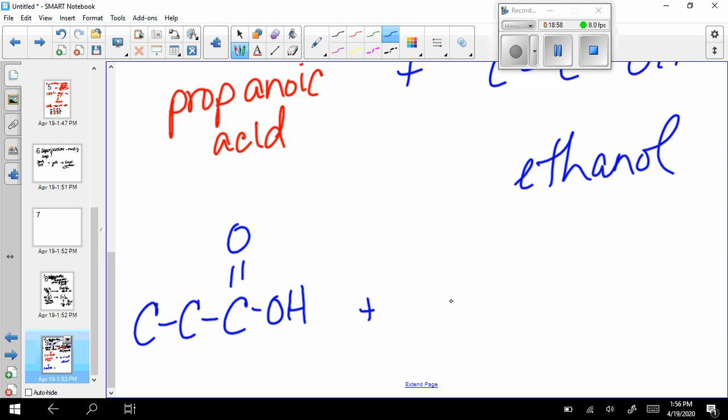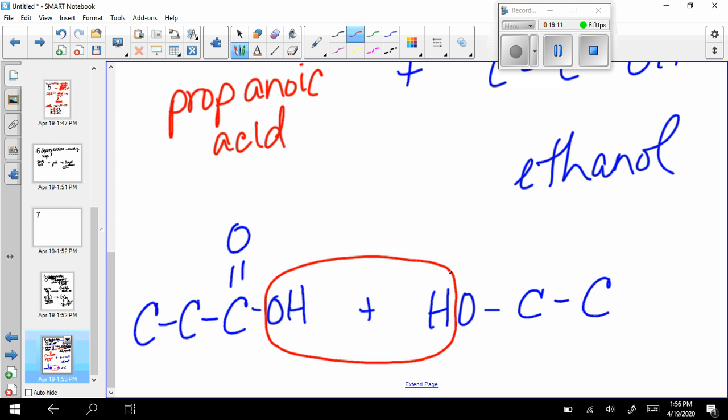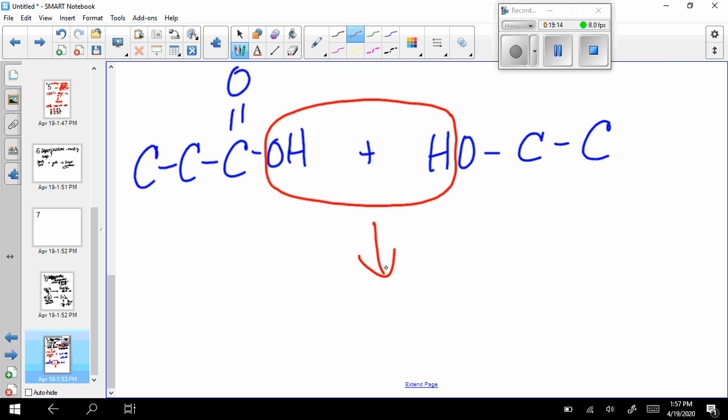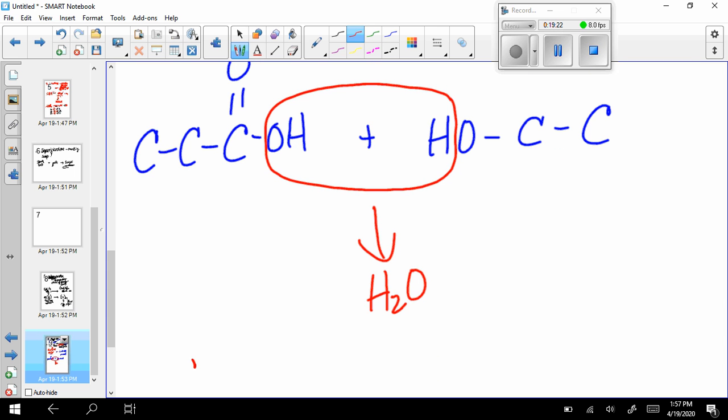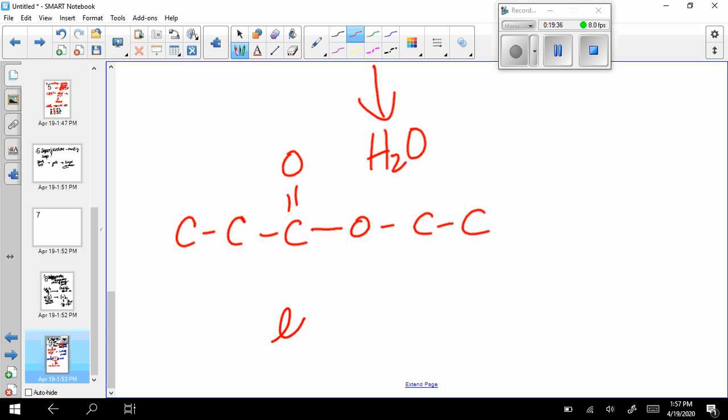So here's propanoic acid. Here is my ethanol. I'm going to make the OH right here, just so that you can see it really clearly. And what I'm going to do to have this reaction, I'm going to take the H off of here and the OH off of here. And so one of the products is always water. My other product is I'm going to put the 3 C's, the double bonded O. The line is my connection for this bond that I'm making to the O to the 2 C's. And so that is my ester that I made.